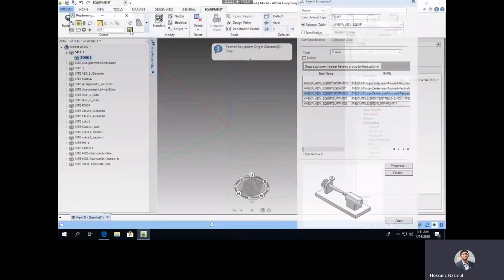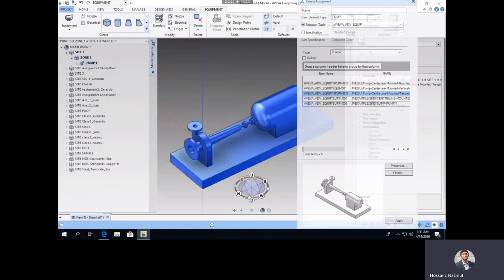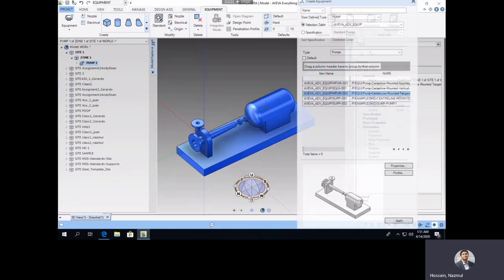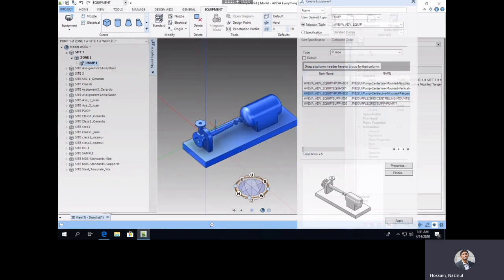So what you can do is you can click on the right bottom part, explicit position, and it gives you the origin point positioning. All right, let's go with 0, 0, 0 for now. So I'm going to click apply. So as you can see at the 0, 0, 0 coordinate, the standard equipment origin is at the center of over here inside. So that's why my equipment is created over here.